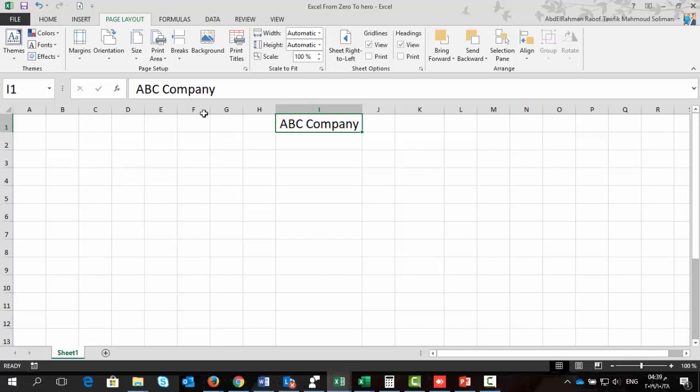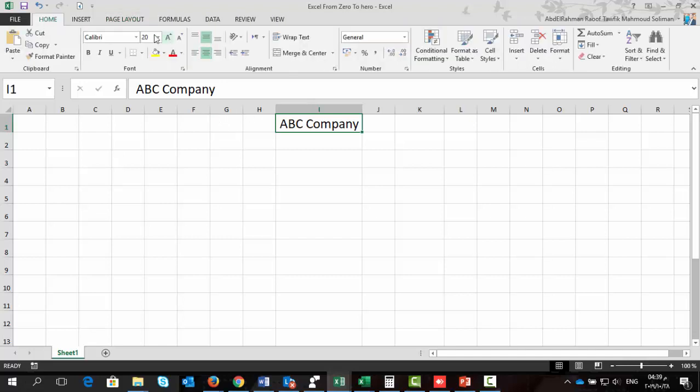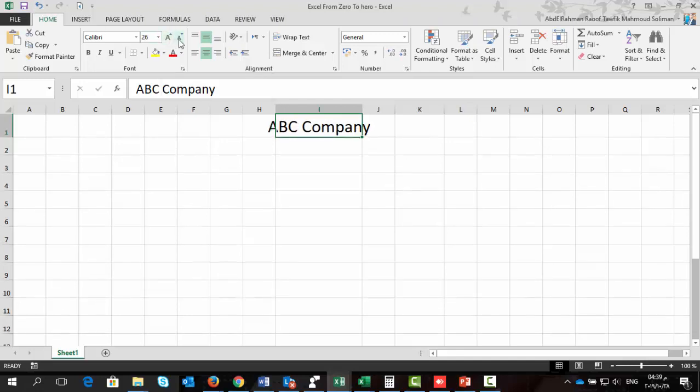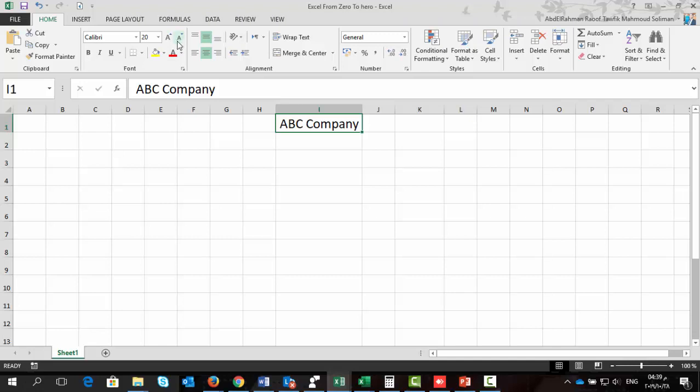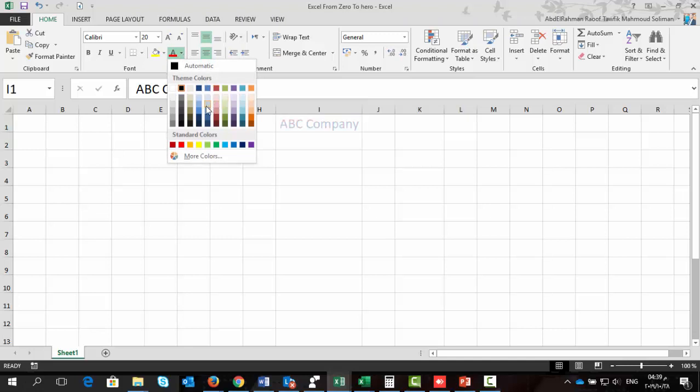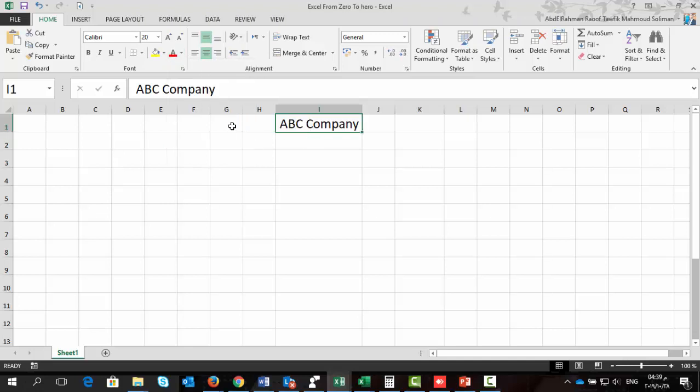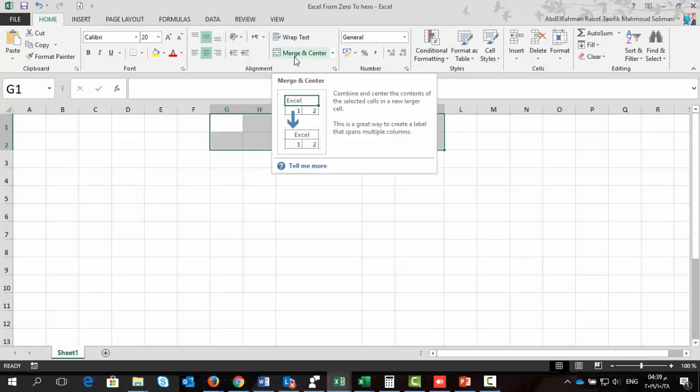If we want to make the font bigger, from the home tab, this A makes it bigger, this A makes it smaller. Here if we want to change the color of the cell, here if we want to change the font color. If we want to merge all of these cells, we just select them and then press merge and center.